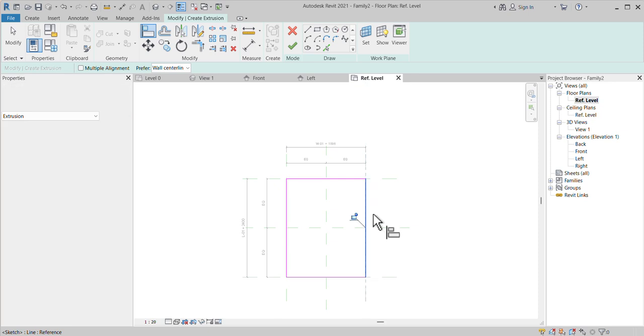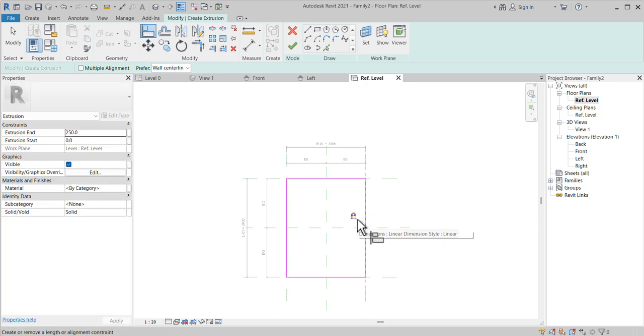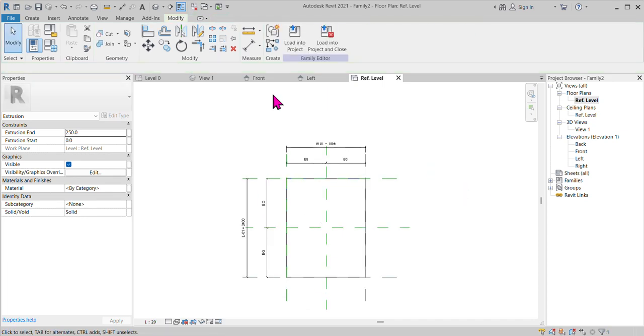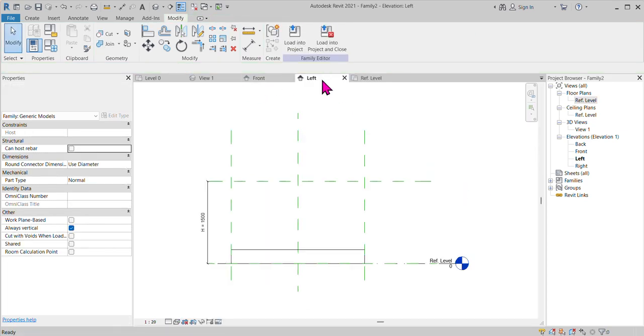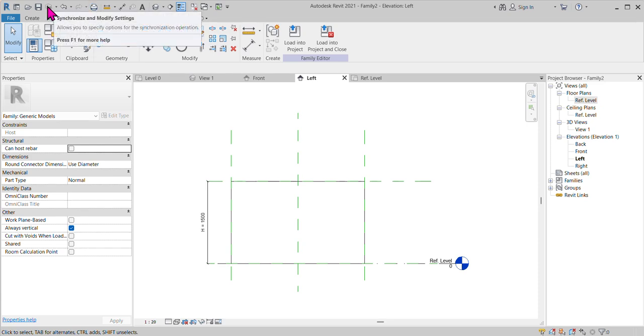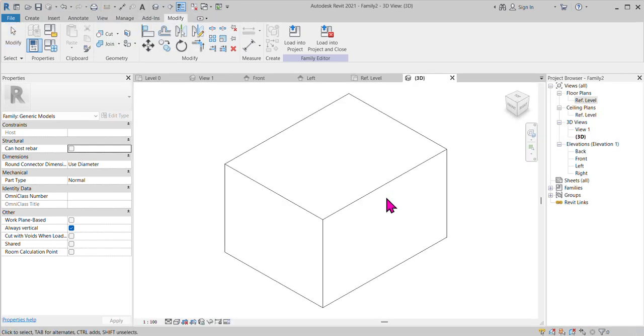Right. Okay. So now I can finish the mode. Again, I can go back to my left view and lock this. Right. Okay.